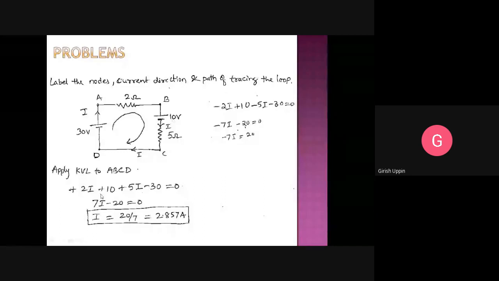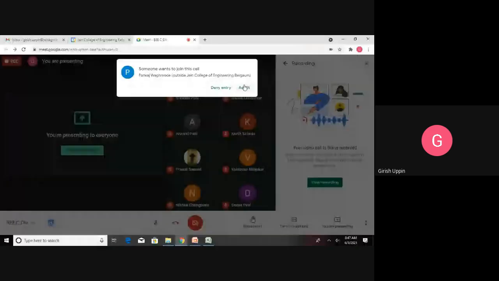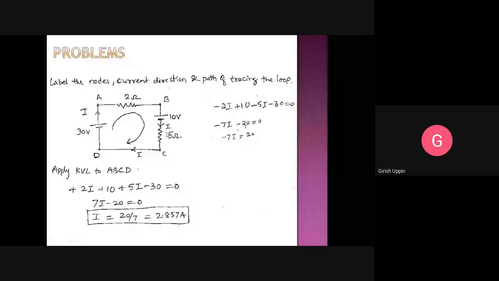Then you come across a resistor. The direction of the current is like this, and the direction of the tracing is also like this. So this voltage drop is going to be positive. And what is the voltage drop? 5 into I, the current. Current would be the same, plus 5I. Then you come to the node C, D, and you come and hit the negative plate of the EMF source. If you hit the negative plate, you take this value as minus. That's why minus 30, and you come back to the node A. All the components are done, equal to 0.